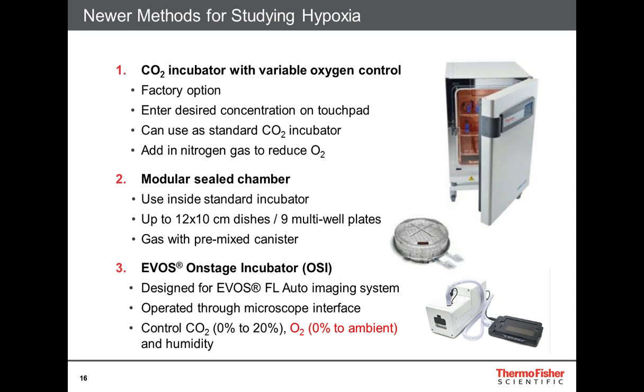Now, talking about some of the newer methods that are emerging for studying hypoxia, and various kinds of new solutions, now we have better incubators, incubators that actually have a separate line in the back where you can feed an oxygen tank and then control the oxygen just like you would control CO2 levels. And so that's very helpful. And then, of course, they have sensors and systems for monitoring the oxygen concentration. So you can set a target oxygen concentration, and the chamber will equilibrate automatically. Now, that's opposed to these little sealed chambers where you basically gas the chamber with a predefined oxygen concentration. It's crude but effective, but it doesn't allow you to have any kind of temporal control over what's going on in the chamber. It's basically just to create a very hypoxic environment.